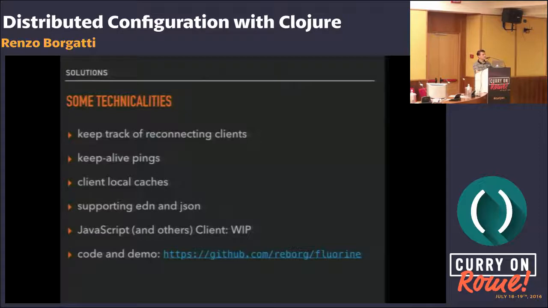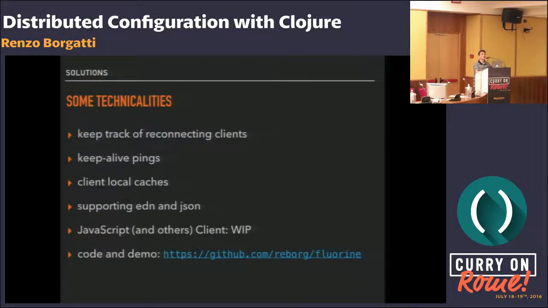So if I see a client that is reconnecting again, I'm assuming it died for some reason, and I have the previous WebSocket state that is still in the server state, so I need to clean it up. So I need to keep track of all the connecting clients. If the same client is connecting twice, I'll clean up the previous state and say, oh, hello again, and send the current configuration again. The keep-alive pings are for firewalls. Some of them are usually friendly with WebSocket connections, but if nothing is passing through the pipe, they might decide to drop the connection. So I'm pinging, and you probably noticed the messages of the pings going through.